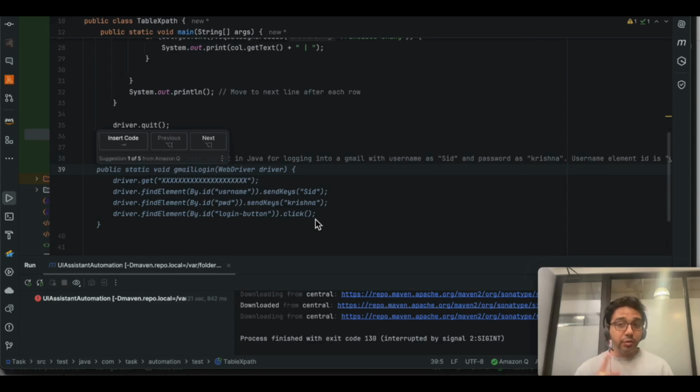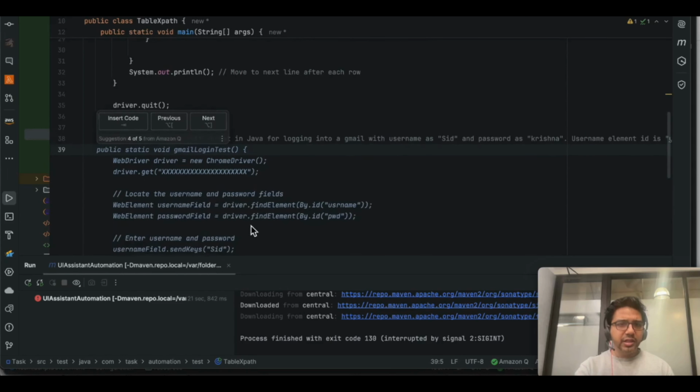There is one more point to notice, okay? If you notice over here, suggestion 1 of 5. So usually it gives multiple suggestions. You can walk through it. See, now here what it has done, instead of an input parameter to the method, it is giving a new WebDriver driver line. So this is better. Driver.quit also, if it is adding here, can you see?